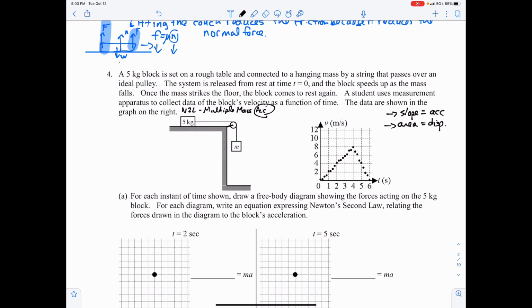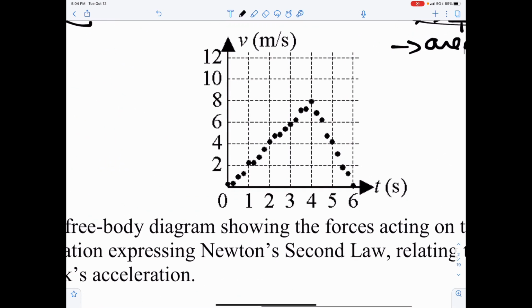That's fine. Then you need the displacement, and you can get that information from different parts of the graph. So we're going to be using this portion right here. What I'm going to do is find the slopes. You can see that there are two slopes here, one here and one here with the data. The first slope looks to be up 8 over 4.